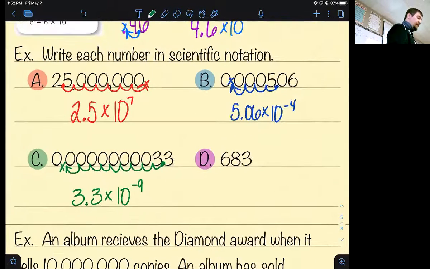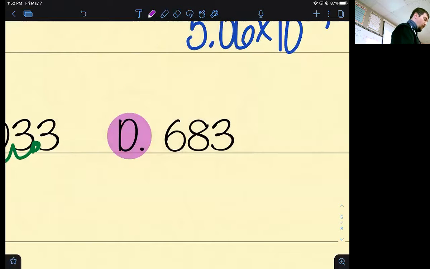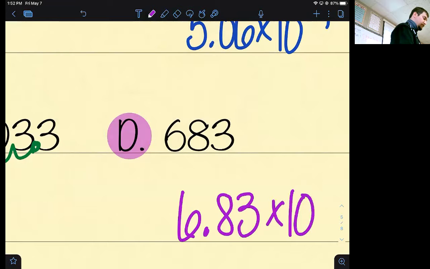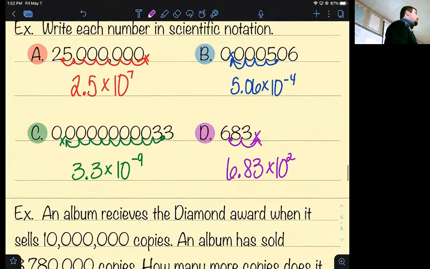Okay. Elise, I'm going to have you do example D since you had your hand up for the last one. You got it. Here's where you have to put the decimal. Here's its original location. Move it 2 spots to the right, so +2. I'll put -2. No, because only numbers that are decimals will have negative exponents.